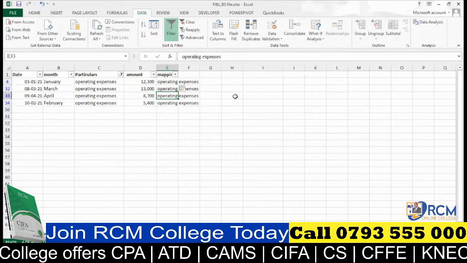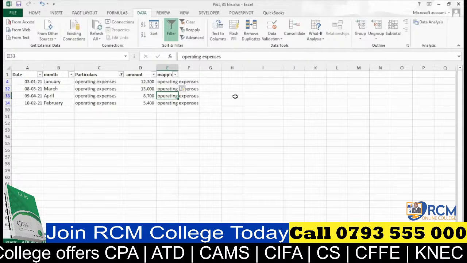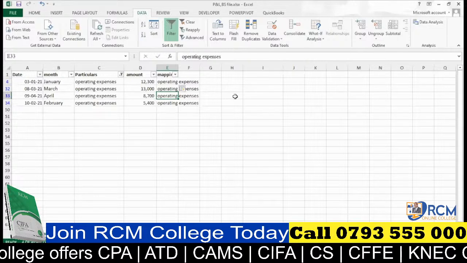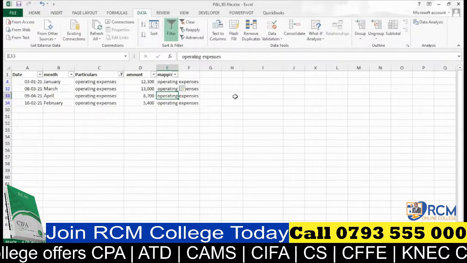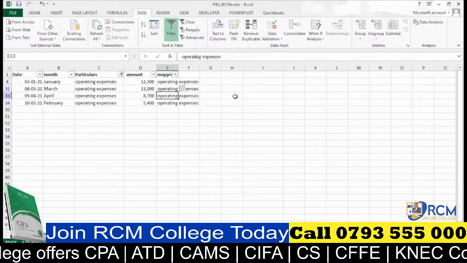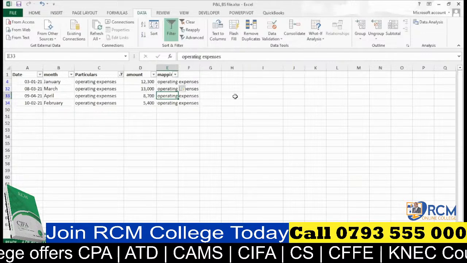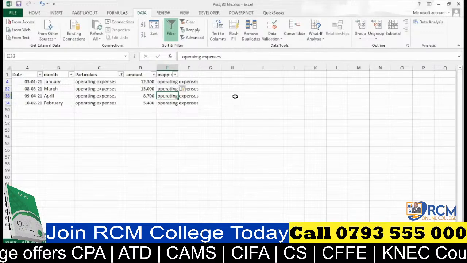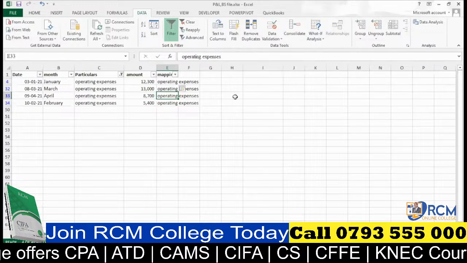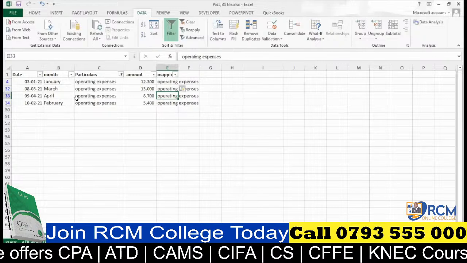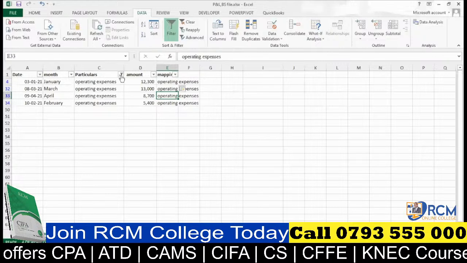So when you flash field revenue in our first step, the moment you type the first item of operating expenses, it automatically fills all of them.